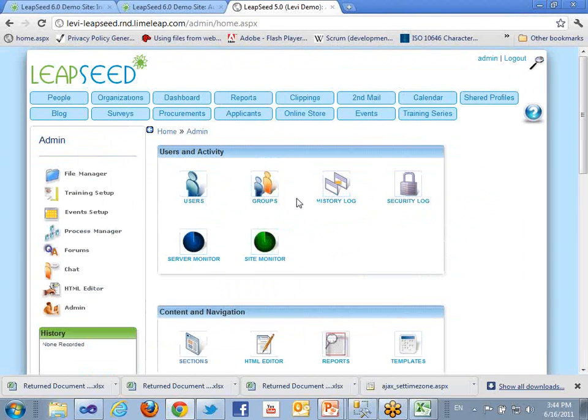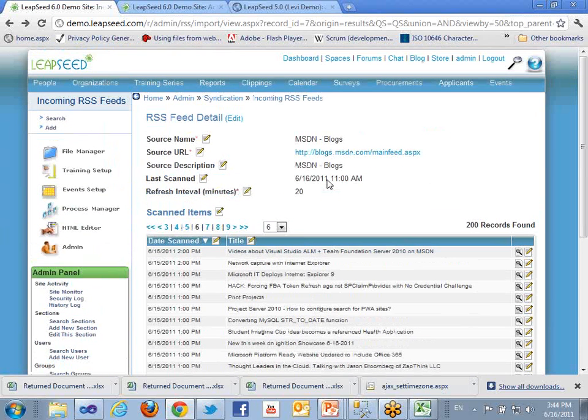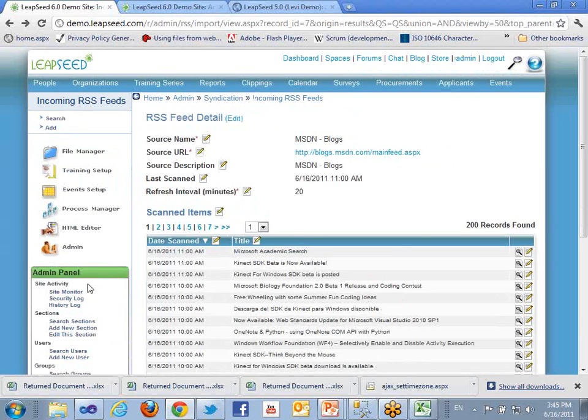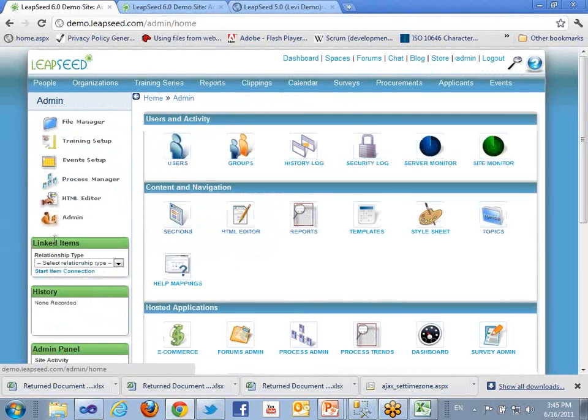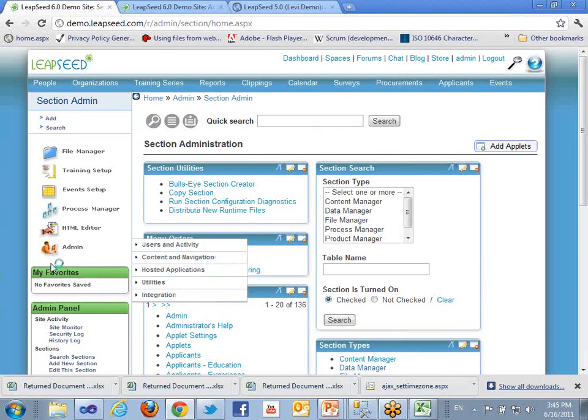It's actually, Chrome's pretty quick. But essentially each image takes a little bit of time to load. They're a certain file size. With LeapSeed 6, all of these gradients are actually HTML5 derived. It's in the style sheet, so you can change the look of it without creating new images. Once the style sheet's loaded, it's just much quicker. The interfaces can just use them. If you actually want to change how the gradient looks, that's also in the style sheet.